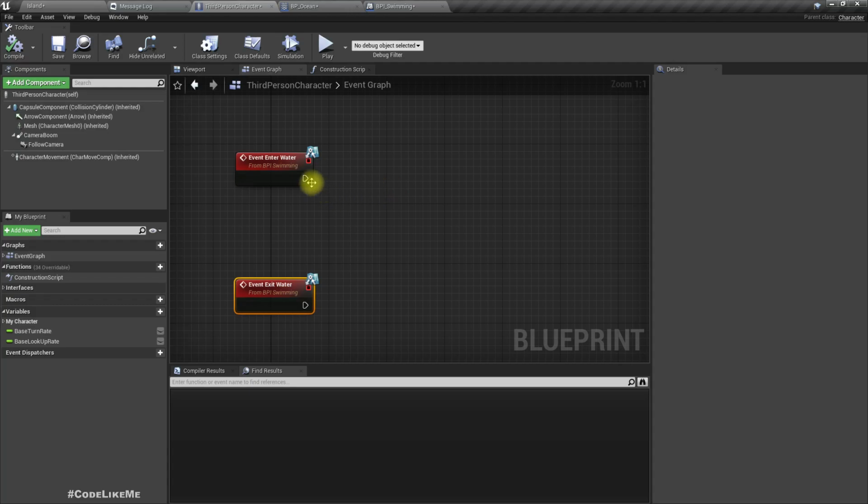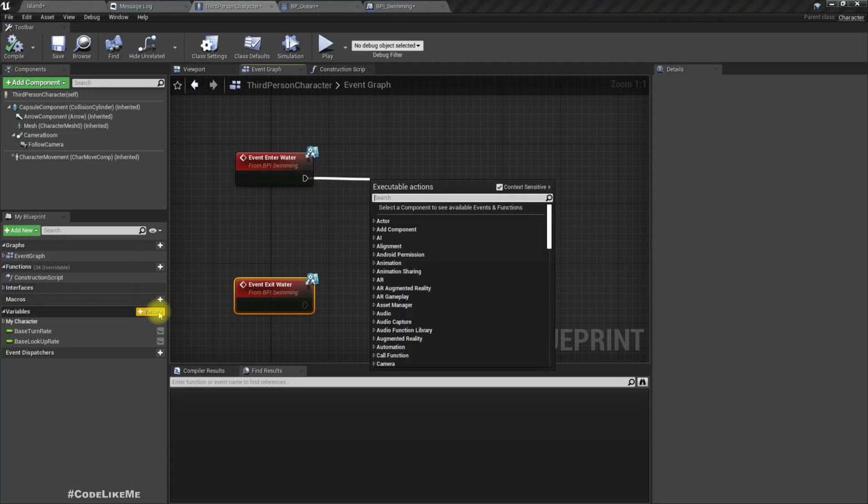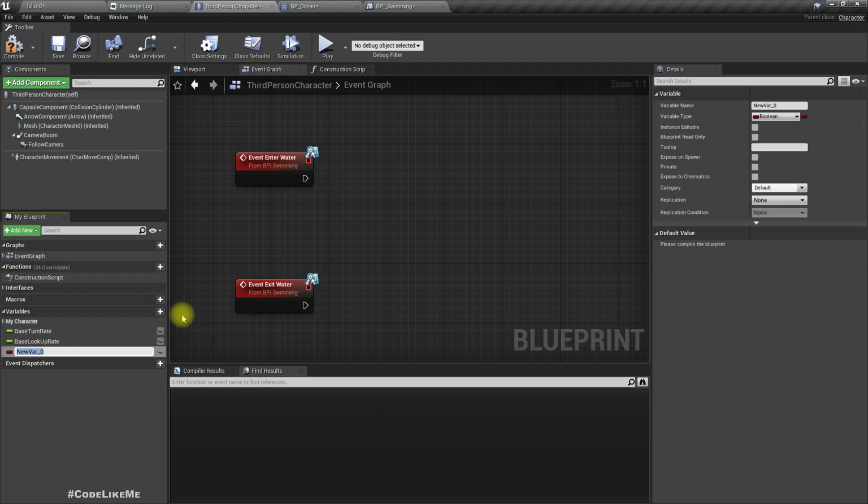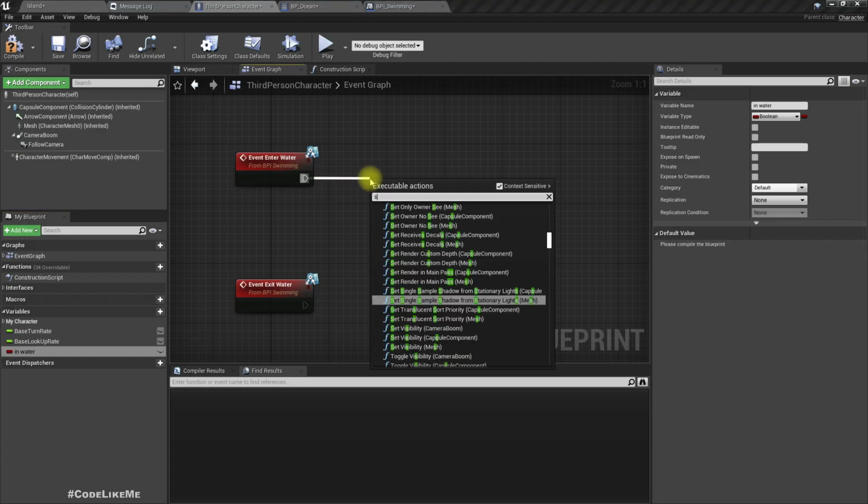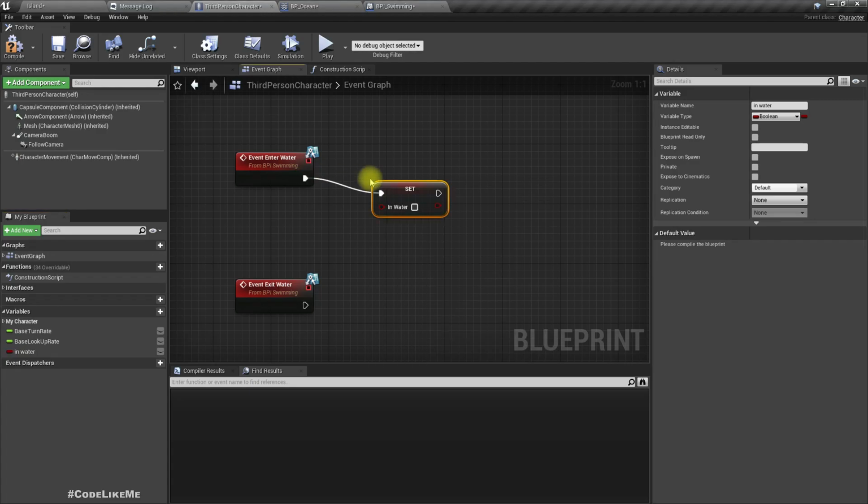Here I'll add another variable, in water, and set in water to true here and to false here.